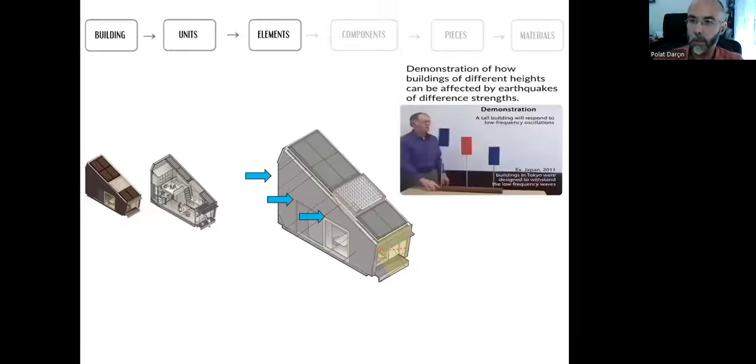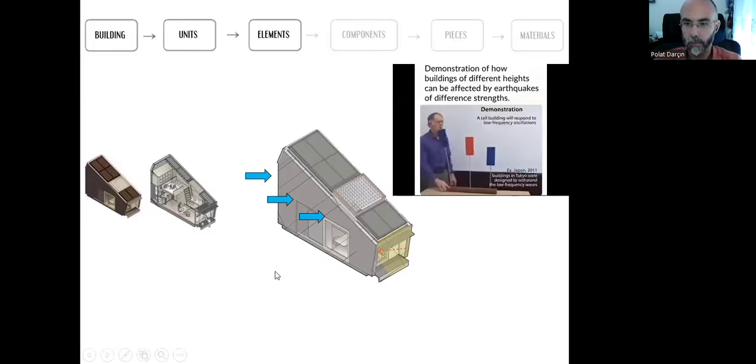There is a very nice video here. Let's take a look at it. And we understand that the effects of an earthquake depend on the properties of the earthquake and properties of the building that we designed, including its height and its form. Let's take a look. Slowly back and forth, I can get the tall building to oscillate where the intermediate and short buildings are not moving.